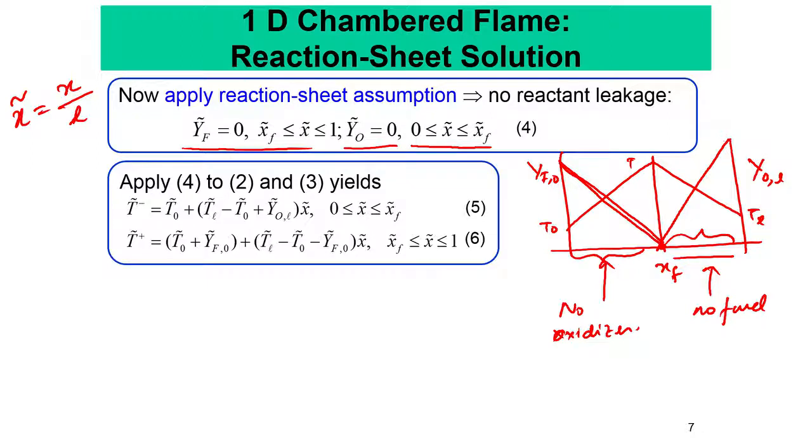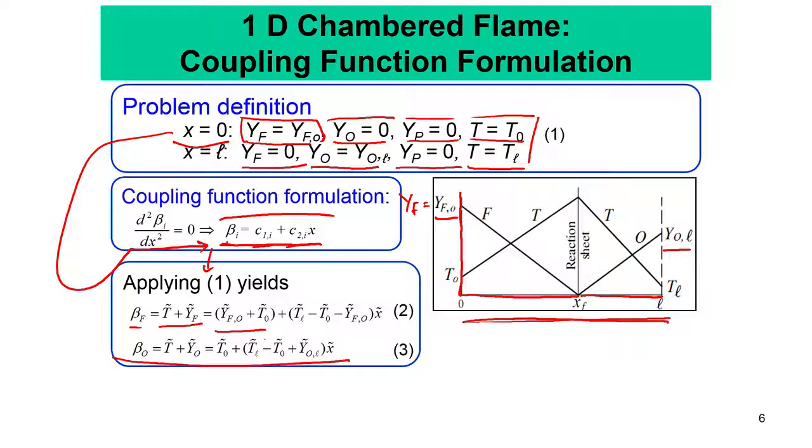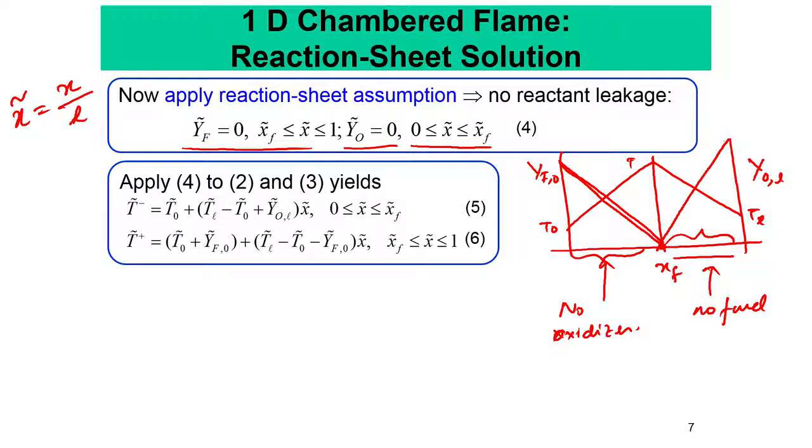All right. So now we can apply all these equations and obtain the temperature, because the y's get eliminated on the right sides, and then we obtain the temperature on these two sides as this and this. That is, the temperature on this side is given by this equation, and the temperature on this side is given by this equation. But the most important thing to note is that the temperature T tilde is linear in x tilde.